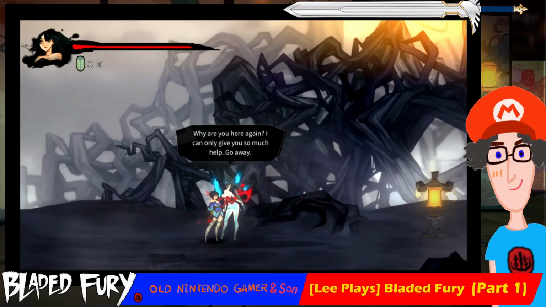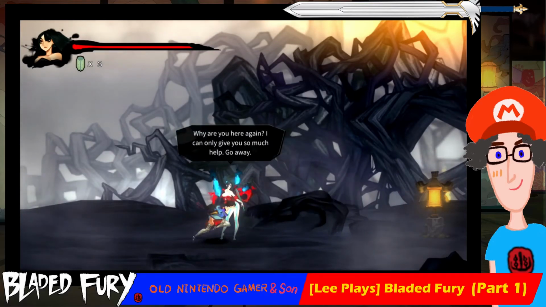Why are you here again? I can only give you so much. Go away.